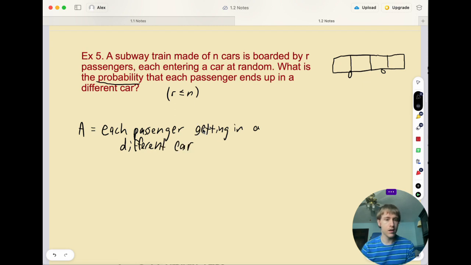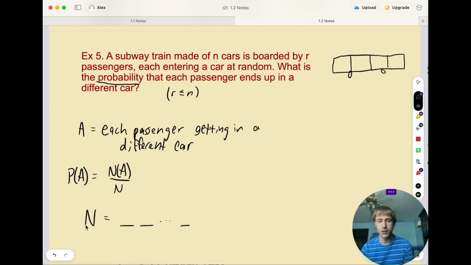And recall that the probability of A occurring is the number of ways A can occur divided by the total number of outcomes. What is the total number of outcomes? Well, we have r passengers, so we have r trials, so to speak. First trial, second trial, all the way up until the rth trial.